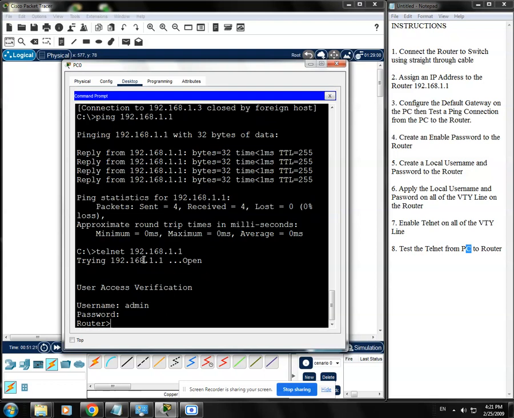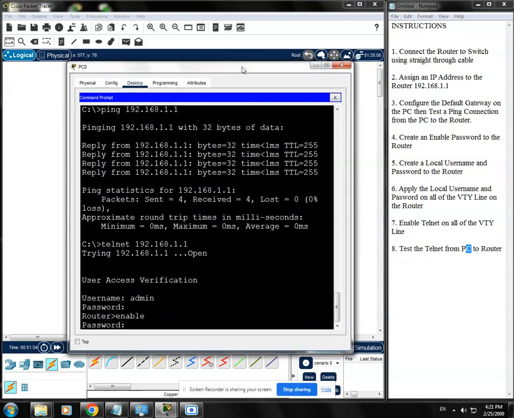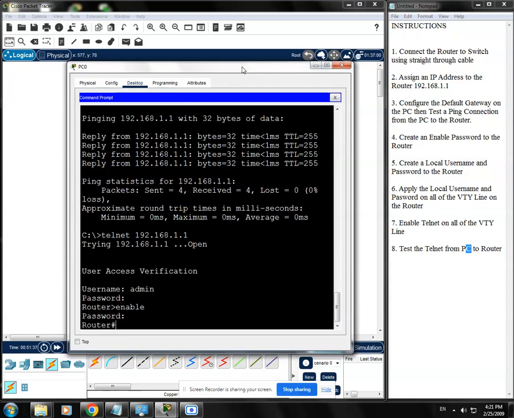I need to be in privilege mode, so type enable, hit enter, and it asks for an enable password. The enable password is password1234, and it's good to go.